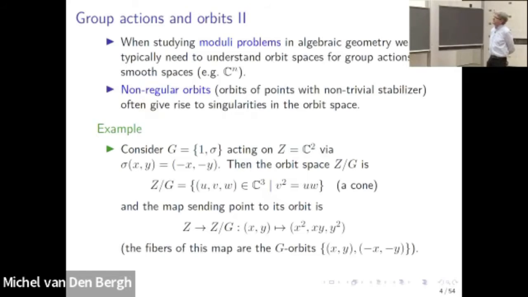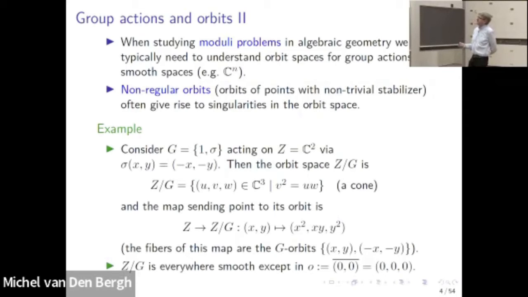Here is a very simple example. Consider the group of two elements acting on the complex affine plane, sending every point to its opposite point. I've written down what the orbit space is, and to establish that this is really the orbit space, you have to construct a map which separates the orbits. One can check that the orbit space is smooth everywhere except in the one point which has a non-trivial stabilizer.